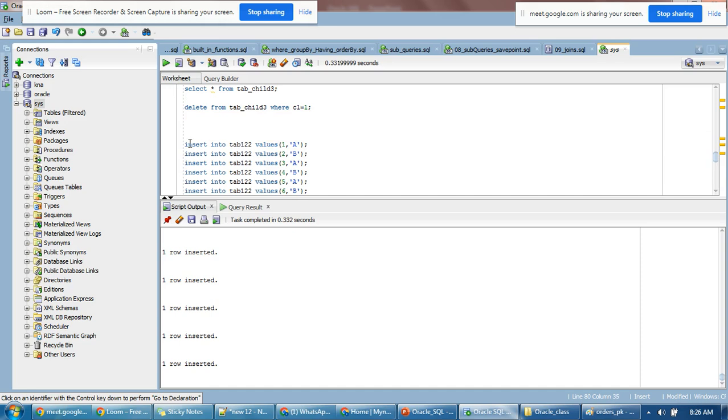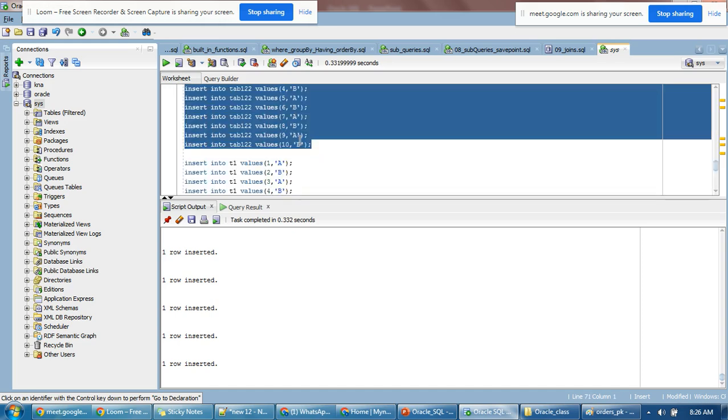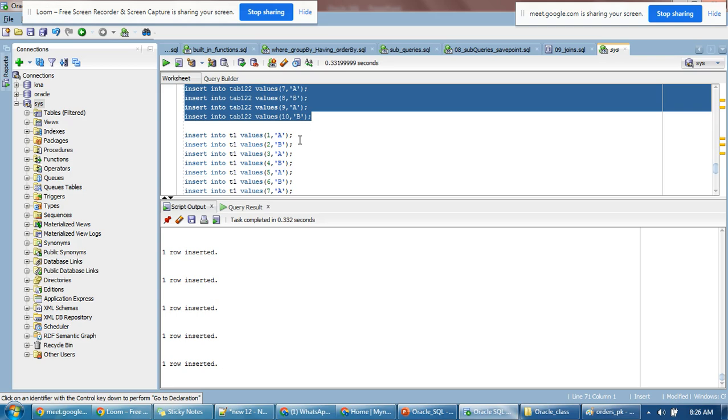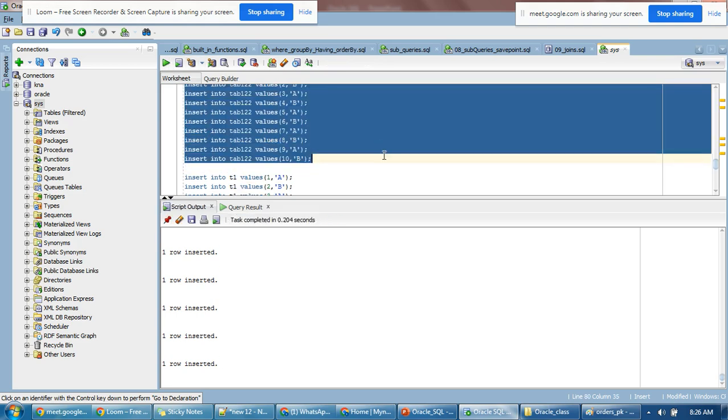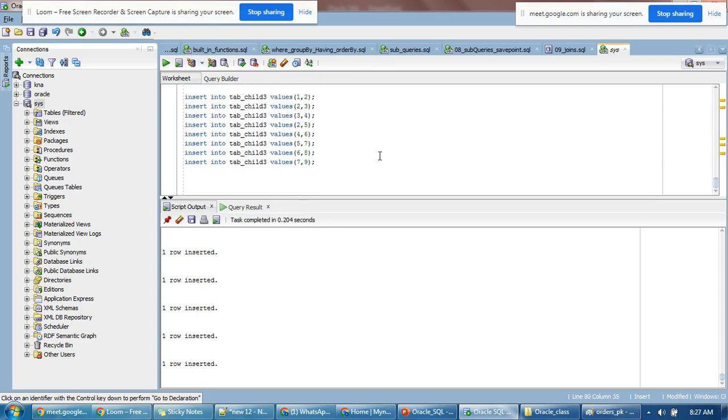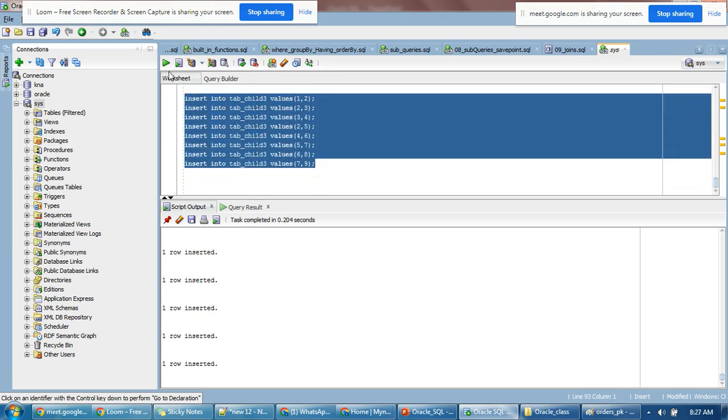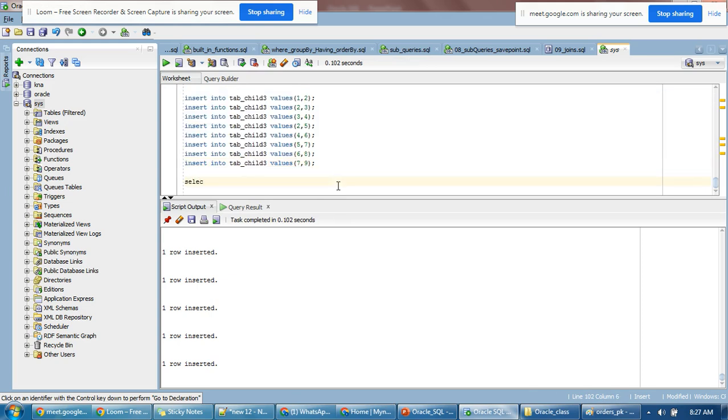Okay, same way I have added for the another table also. Okay, so both the parent tables I am having. Next, I will insert the records for child tables. Okay, this will allow since we are having the records in both the tables. Okay, all the three tables.